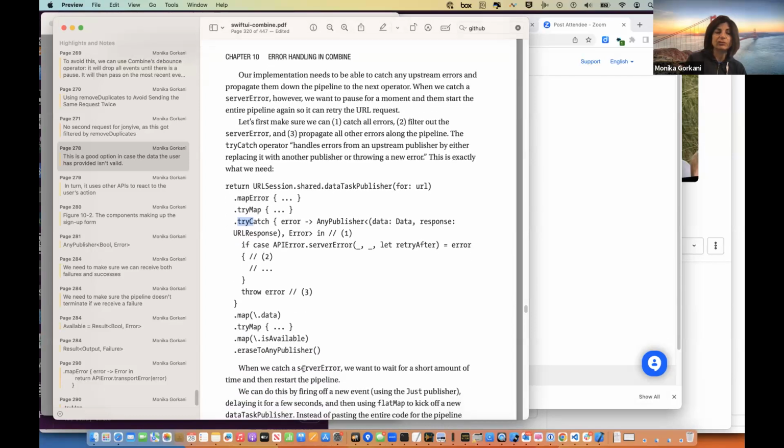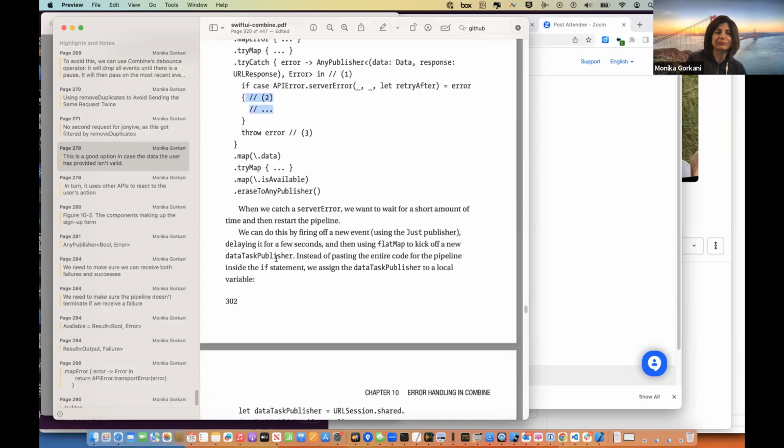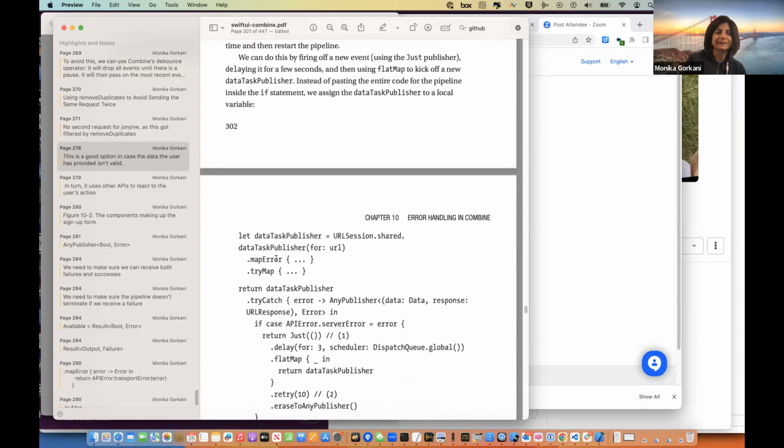So when we catch a server error, we want to wait for a short amount of time. Yeah, and he hasn't filled in this yet. So let's look at what he's going to do with this.